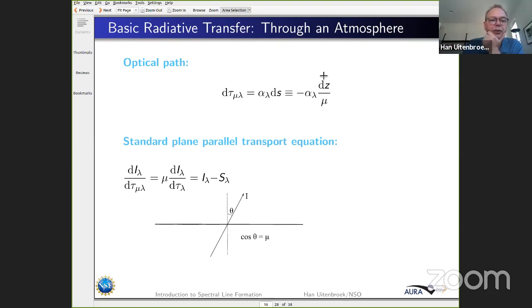So with this, we can rewrite the transfer equation as a function of optical depth, now not optical path length along a ray. There are two things that you should note. There's a factor mu that comes from this, and there's a change in sign. We have now I minus S. This sometimes is very confusing, and it confuses even the best of us when we write a program, because we have to think hard in which direction we follow the path. But as a function of optical depth, the equation of radiative transfer is I minus S.